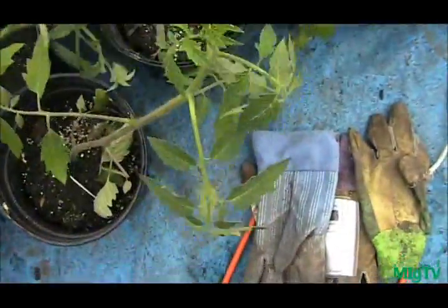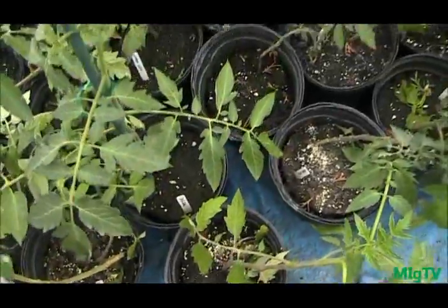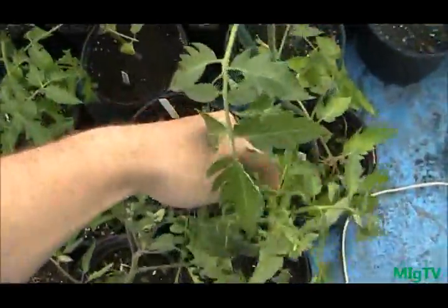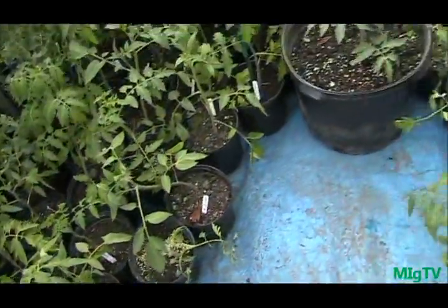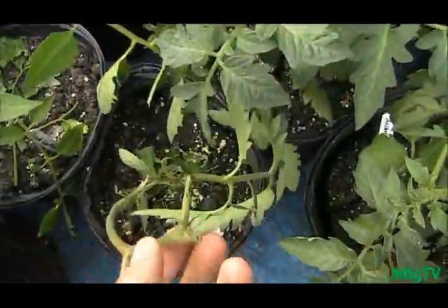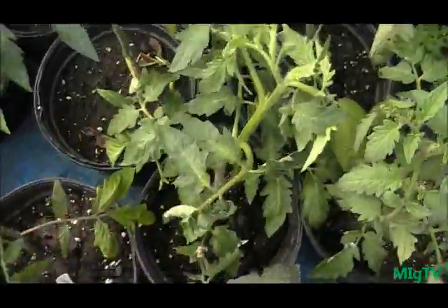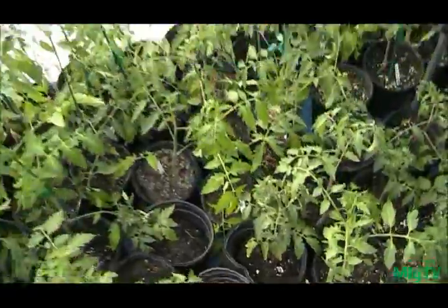But as you can see, this is what they look like, and I still have to get bamboo stakes for these, because they're literally being supported by the other ones. As you can see here, they won't support themselves unless they're leaned on something else, because they'll just fall right over. And like I said, it's a huge hit. Some got their tops broken off, just mangled, and then some are just really wind whipped. See, those will never come back. And I'm not gonna lie, I was very upset.